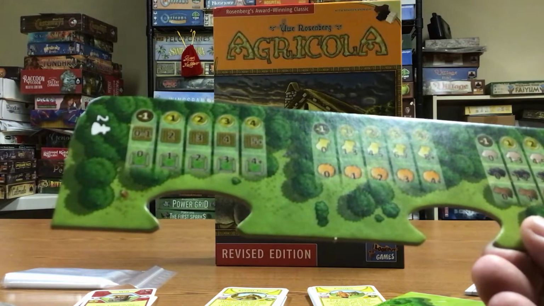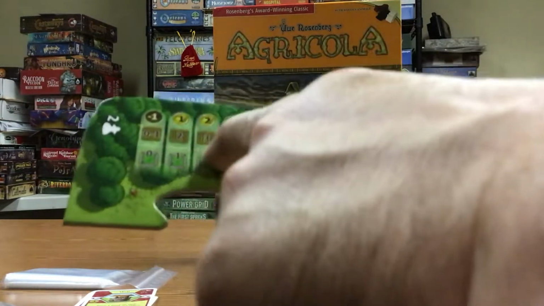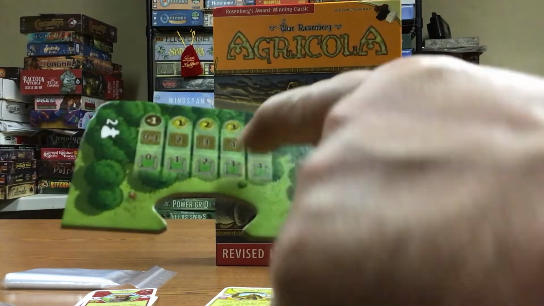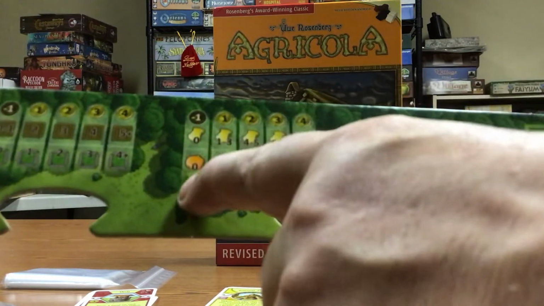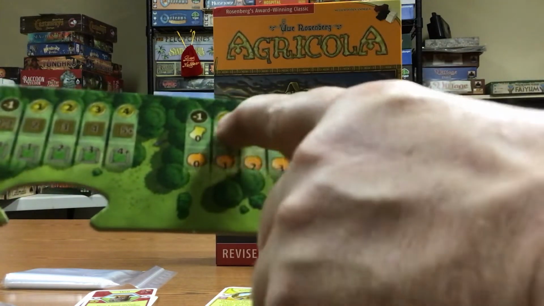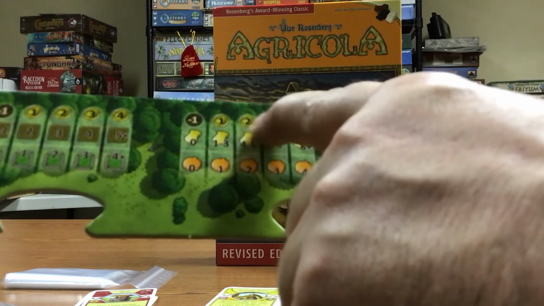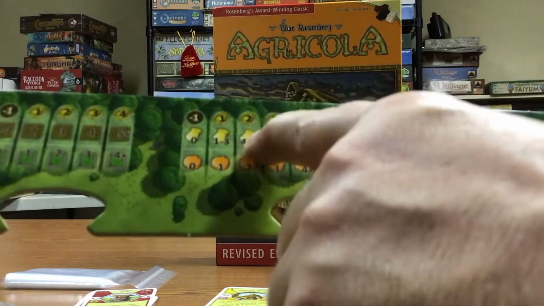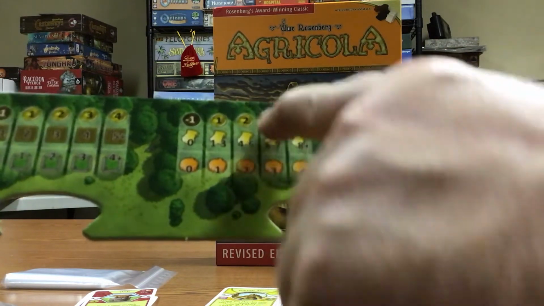0 to 1 fields. If you have 2 fields, you get 2 points. 3 fields, you get 2 points. 4 fields, you get 3 points. And 5+ fields, you get 4 points. And then same thing here. If you have no vegetables or no grain, you get negative 1 points. If you have 1, you get 1. If you have 4 to 5 or 2, respectively, of grain and vegetables, you get 2 points, and so forth.